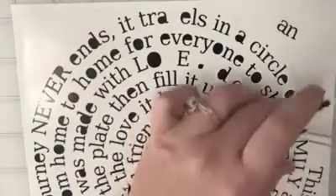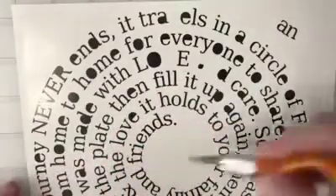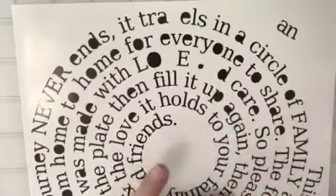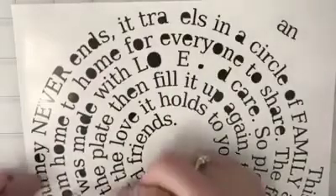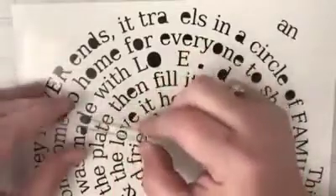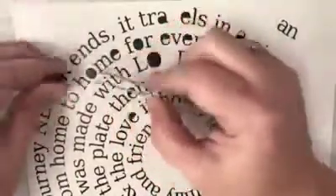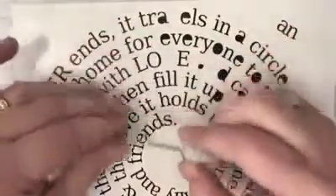One thing I could have done with this file is taken my knife and, before I ripped off the top, slightly gone through and made some cut words. Although that would have been kind of hard not to cut into any of the other letters, so I actually find this file is easier to just rip the band-aid off and do it in one pull, then replace those occasional letters that you've missed. I see two or three letters I have to recut, but the idea is to do it quickly, just like you would a band-aid — it won't take any time at all.